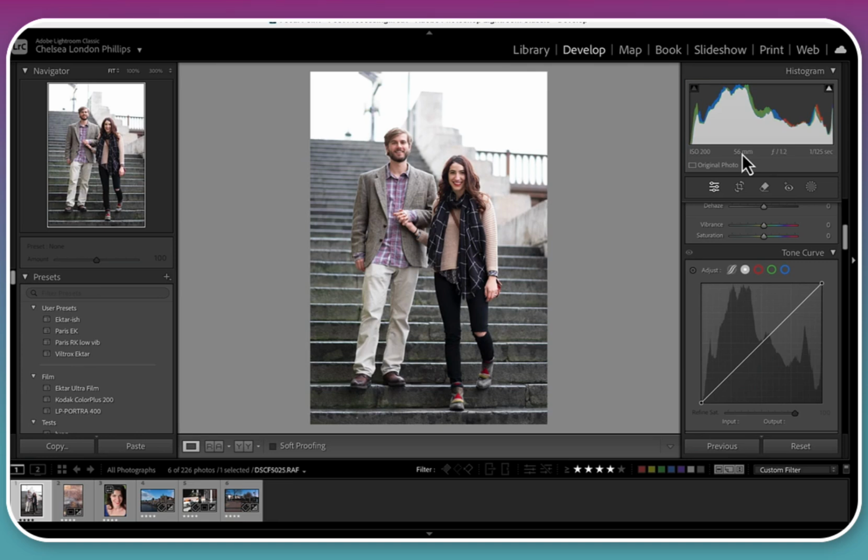So we looked at processing objects and landscapes, but processing portraits is a completely different animal. So we're going to look at a couple of videos. In this first video, we're going to do some quick, dirty edits on 2 portraits, and then in the second video, we're going to get a little bit more in depth with it. So I suggest watching both videos.